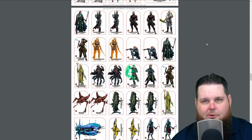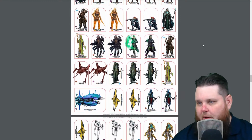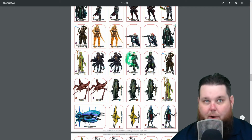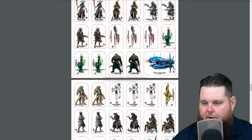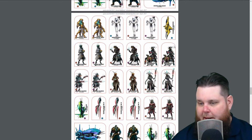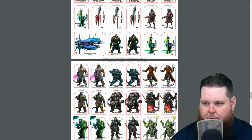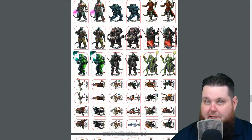Now the cons. Like I said, from what I've seen, the pros definitely outweigh the cons, but there are a couple of cons. Take, for instance, this Lashunta priest here. The end of his staff is out of the ring. But that's okay, I can handle stuff like that. But there are some of these that have been printed off, so you're getting stuff that's cut off that really shouldn't be cut off. That's for the print version anyway. I think this Vesk Ambassador was off-centered on the print, over to the left, so of course his rapier was out of the cut. But these are definitely going to work digitally as well.